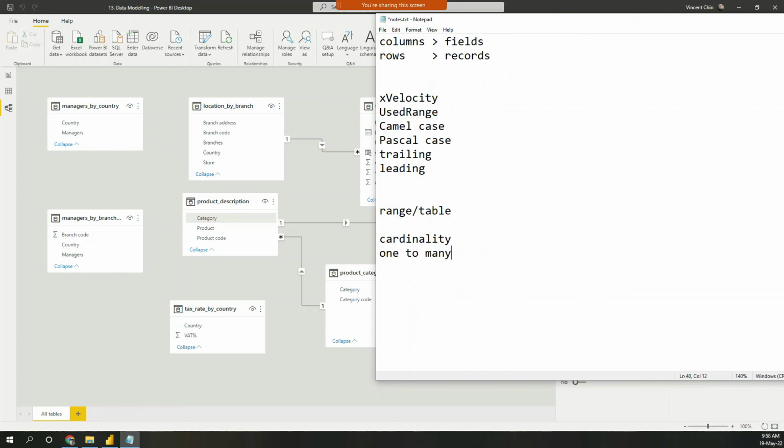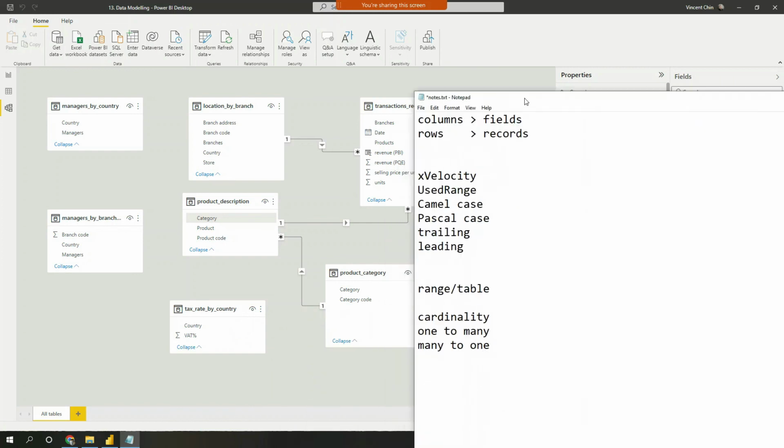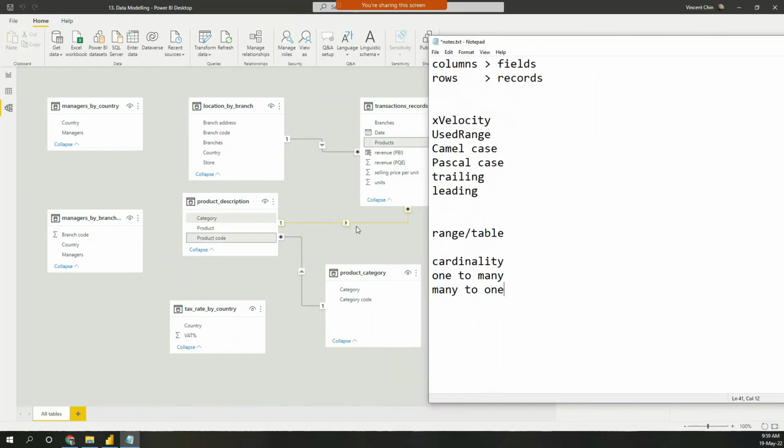There's also many to one. It's kind of the same, but kind of reversed. So many to one. Can you see many to one somewhere? Let me see, do we have it here? Many to one, not yet. I think it's all one to many. You see this direction, these two are one to many. Not finished yet, because this model is not finished yet.